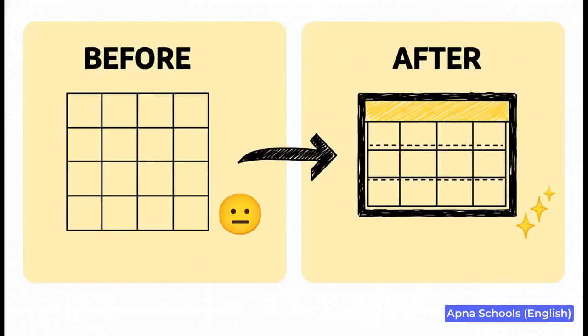I mean, just look at this. It's night and day, right? On the left, you've got that standard table Word gives you. It does the job, sure, but it's kind of meh. But on the right, that table looks clean, intentional, and just plain better. And believe it or not, the only real difference is how the borders are handled. Getting from that before to this after is exactly what we're going to cover.